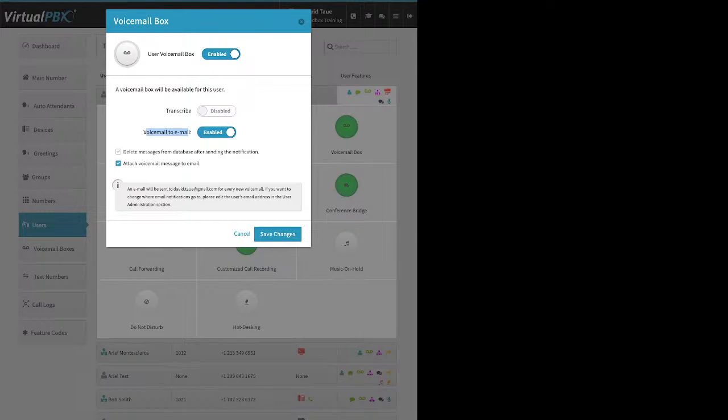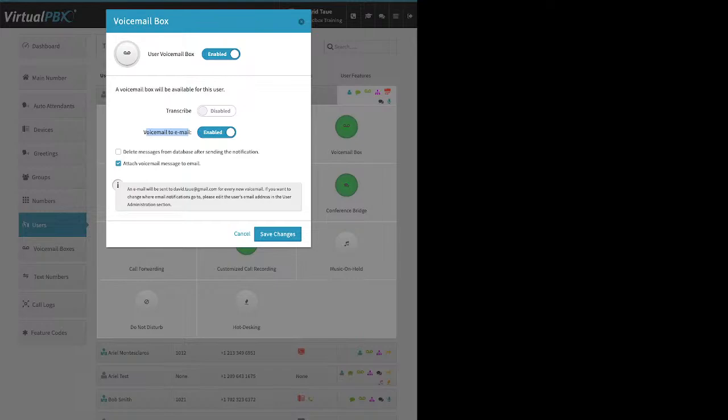Now, by default, you have 3 ways to listen to your voicemail and 2 ways to manage your voicemail box, right? So the first way to listen to it was that email notification, right? The second way is you can log in to dash.virtualpbx.com, go to your user portal. So for an admin, you have to select user portal. For your normal staff members, that's where they default to. And you go to your voicemail tab. You can listen to your voicemails directly there through the website. You can download them. You can delete them.